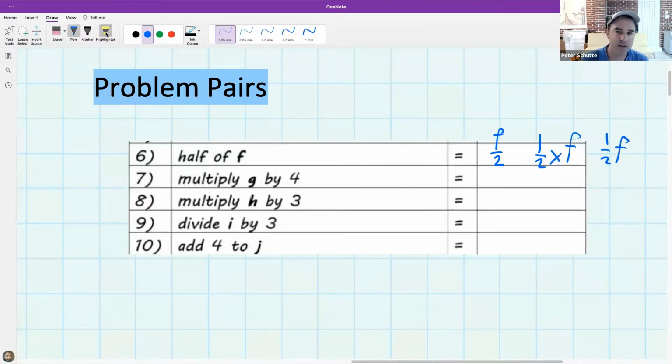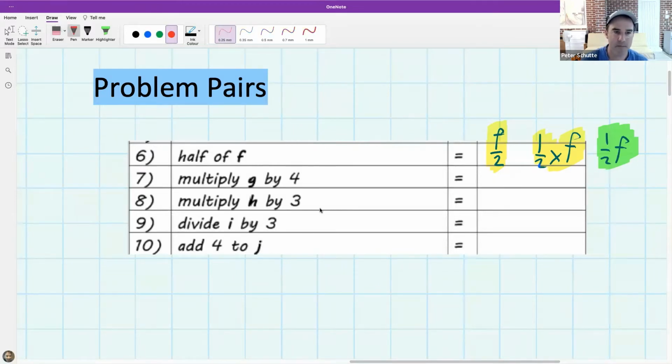But the other ways, f divided by 2 or a half times by f, they mean the same thing in the language of algebra. Most of the time, though, you'll end up seeing in textbooks something like this. And a half next to an f means a half times f. To give you an example of how this works, imagine you had 6 of something, and I said I want half of 6. Well, what will happen if you go a half times 6? You'll get 3, which is a half of the original.